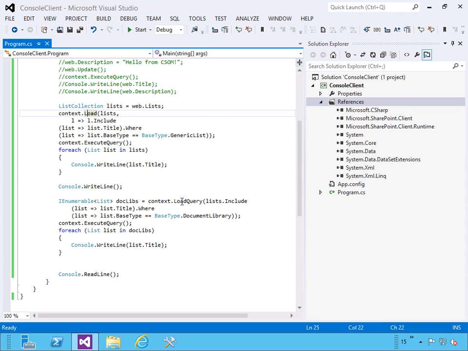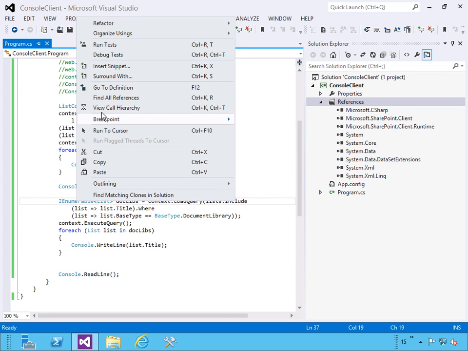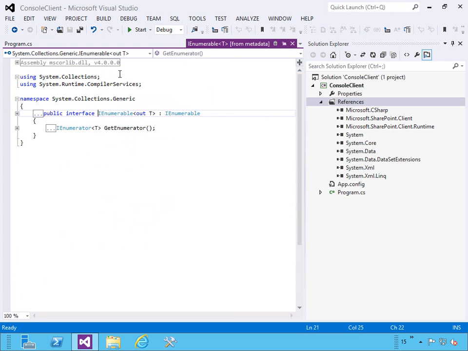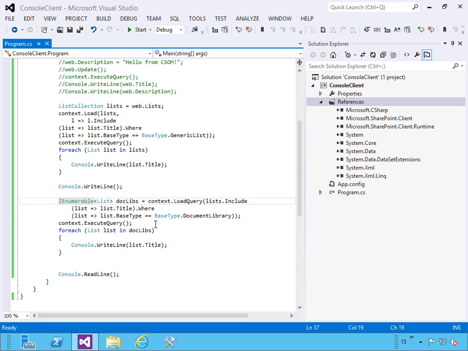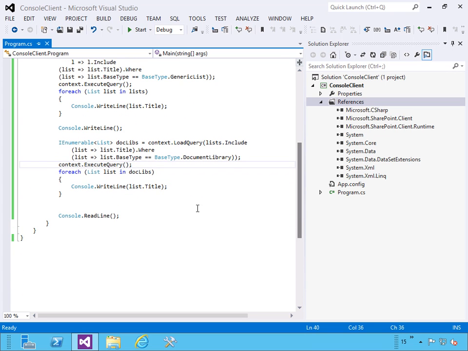It's just a void, but LoadQuery returns that IEnumerable back so we can do things with it. Whatever operations we could do with the IEnumerable, we could have done right here. We didn't do any, but we could have definitely done something there. We could have done other Where calls on it if we wanted to.